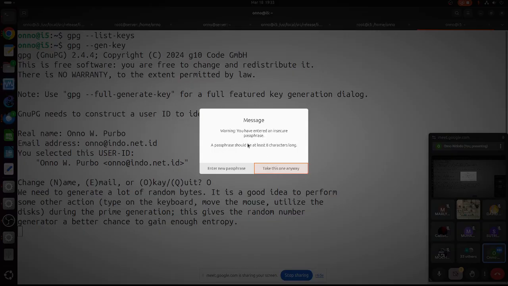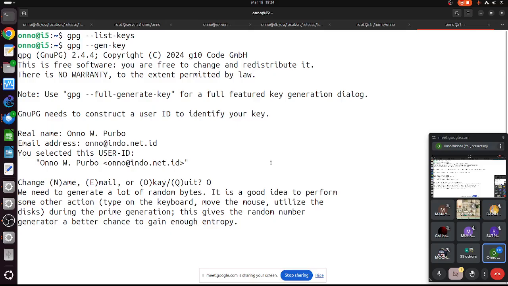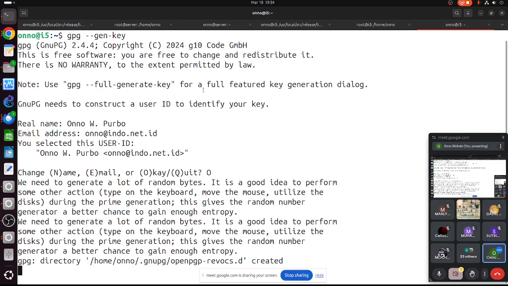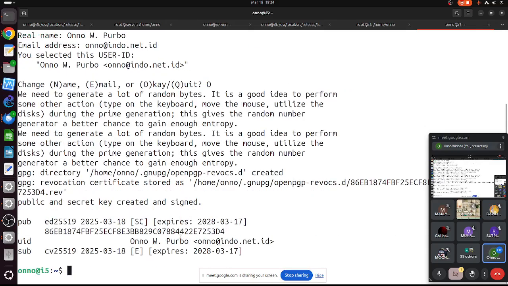It complained because I only have 6 characters. It should be at least 8 characters long. Well, okay, this is only for demonstration. So now I have the key. And it will expire in 2028, which is 3 years from now, which is too long.